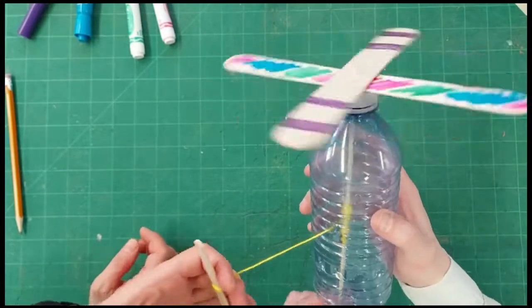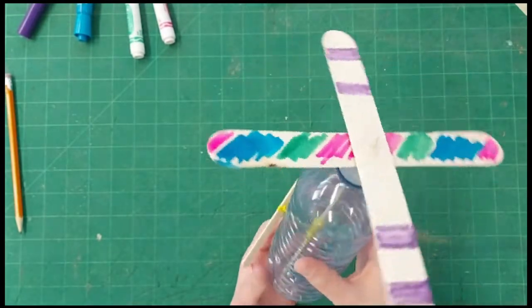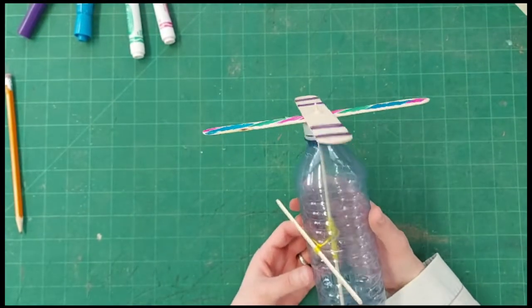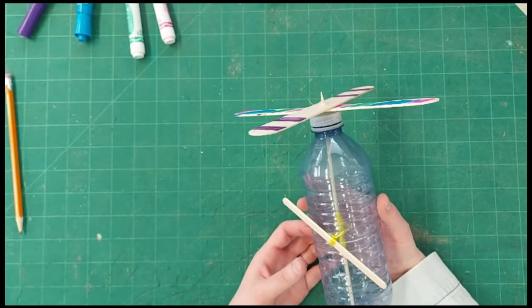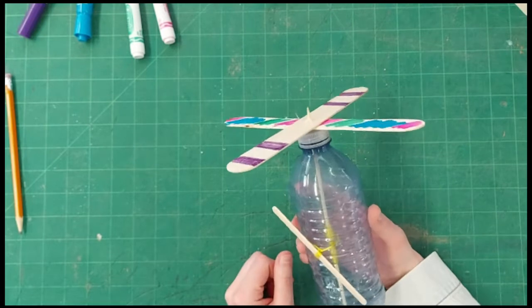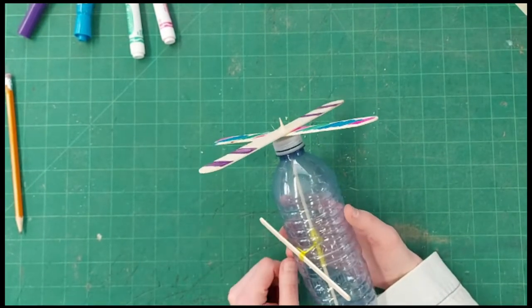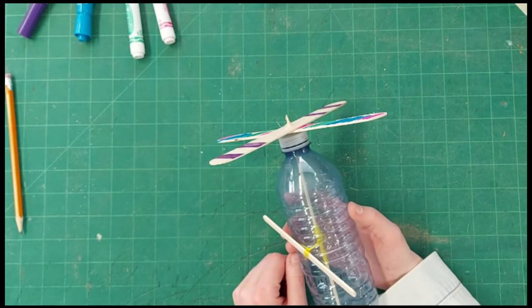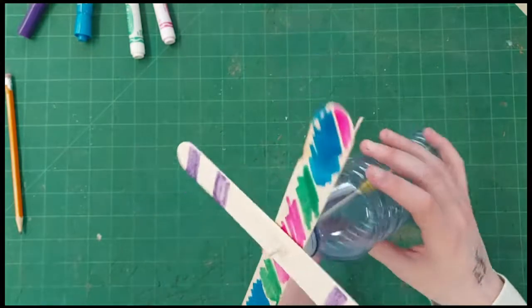So one thing I would do if I was making this at home, because you can take this apart and change the string on here, is experiment with different strings. You may find that something that is coated in wax works better. You may find that a thicker string works better. You may find that fishing line might work better if you have fishing line at home. Or even changing the length of the string might work as well. But yeah, so here is our fan.